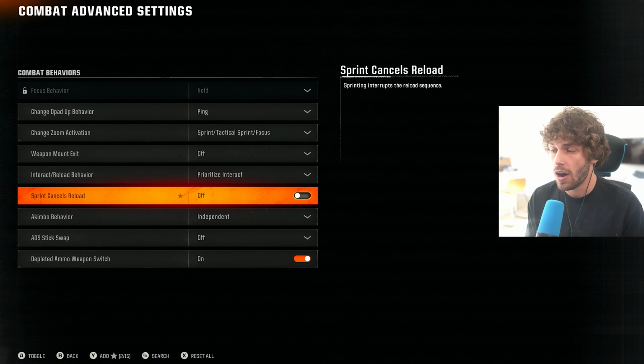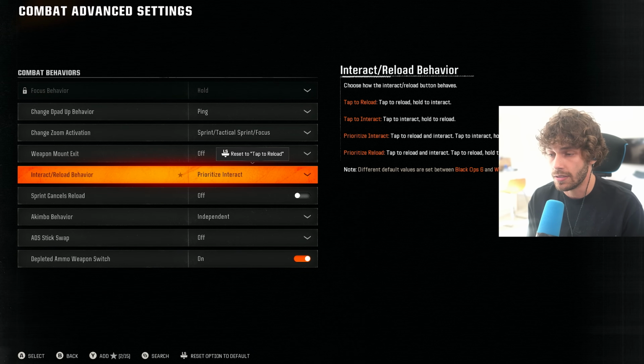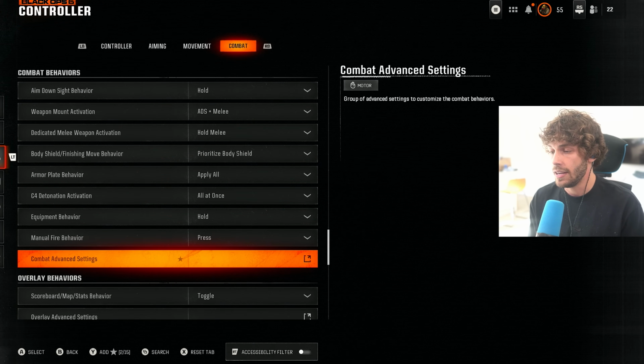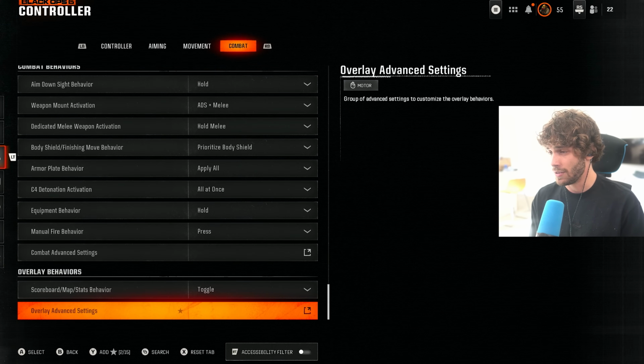Sprint cancels reload off. Akimbo behavior independent. Also, if you're not used to this, it's going to piss you off, but it's super good once you're used to it. Depleted ammo weapon switch on, and ADS swap doesn't matter. Add the overlay settings, I just keep all of this off and I reset that again. Directional buttons on there. Now I'm getting congestion.